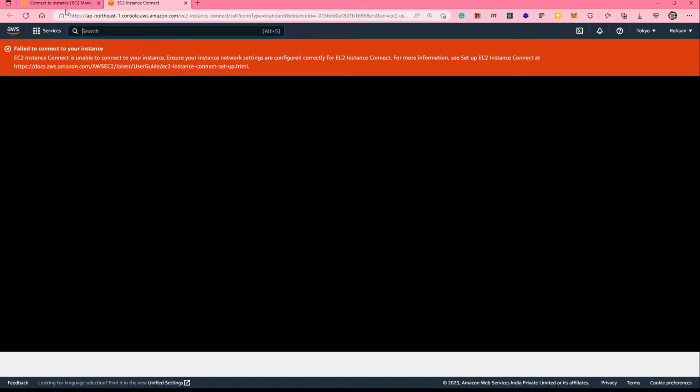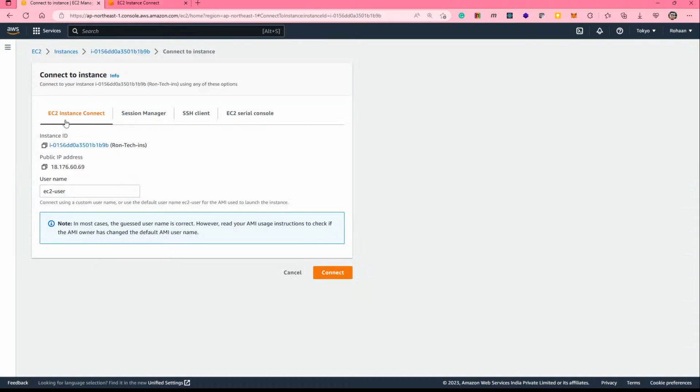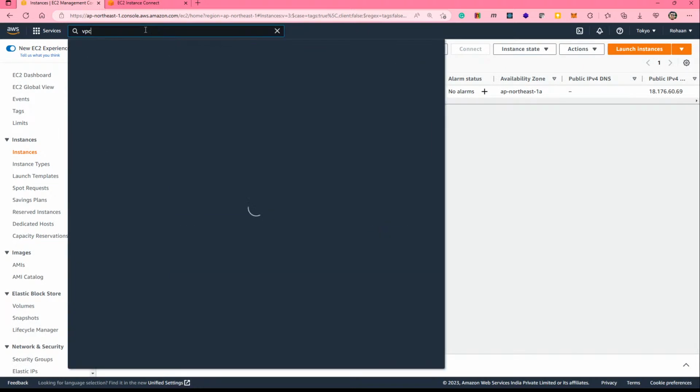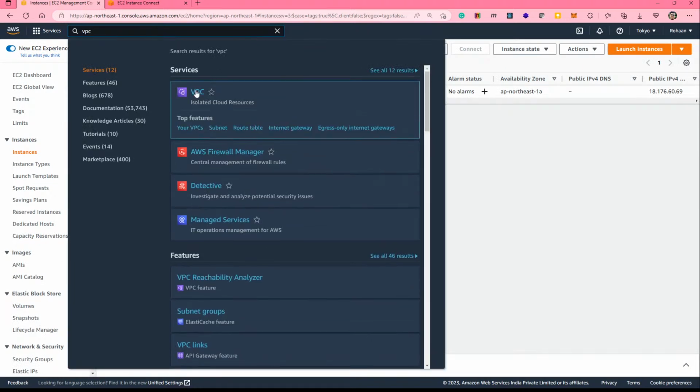It happens because we have launched the instance, but we did not make any entry in the routing table. Whenever we create our own VPC, we can attach the internet gateway, but the internet gateway doesn't know which subnet it has to serve.